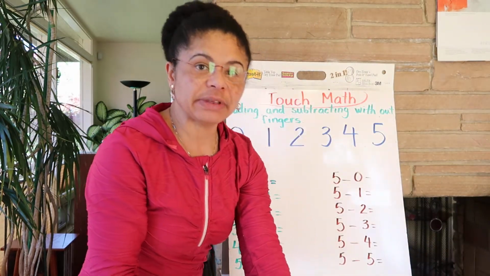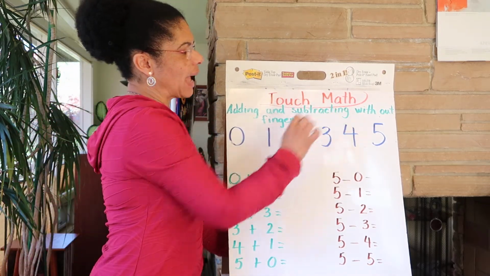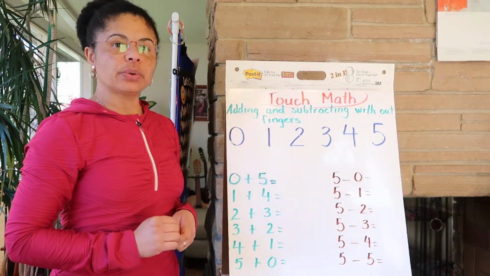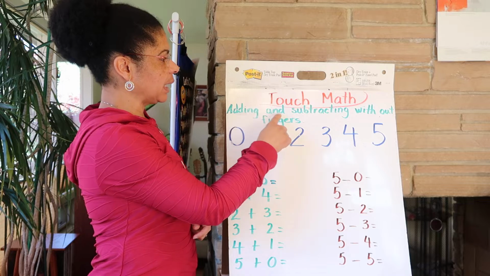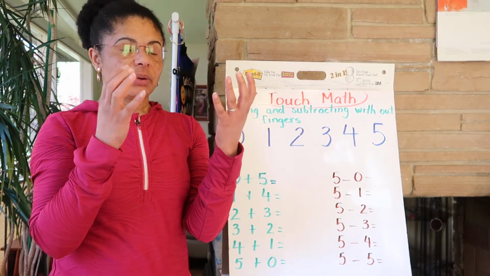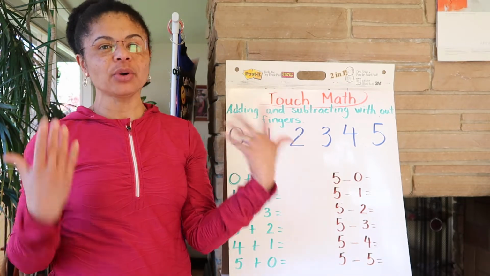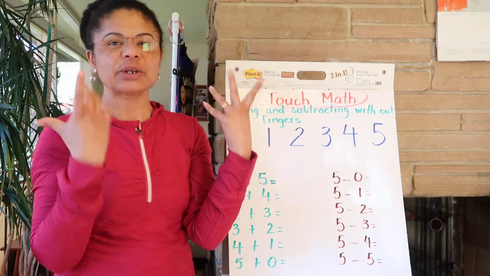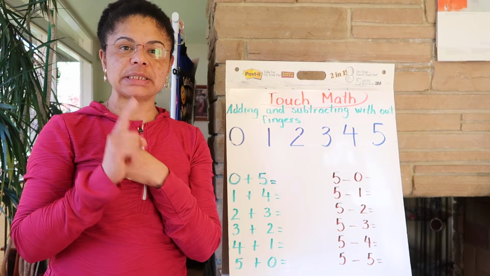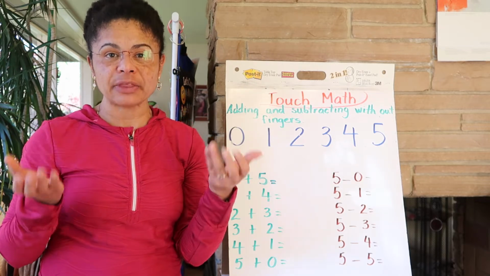Today, the activity that we're going to work with is called touch math. During this activity, we are going to practice adding and subtracting without fingers. I know what you're thinking. You said, Mrs. Mulder, you always tell us that we have our fingers and we could count. But my friends, we need to practice different ways of solving math problems.